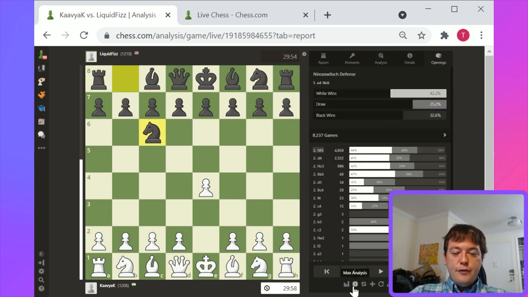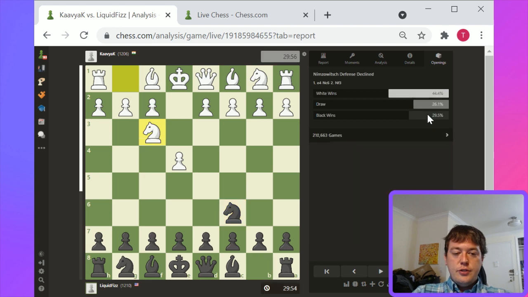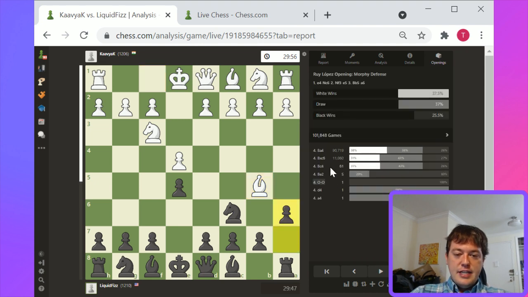So e4, knight f6, why not d4? Well, let's take it from black's perspective. Knight to f3 also controls these squares. Also, knight to f3 sets up d4, and black will have to decide what to do here. But e5, bishop to b5, a6, and then black has to choose either bishop to a4 or bishop takes c6.